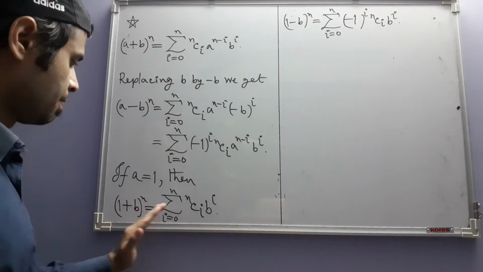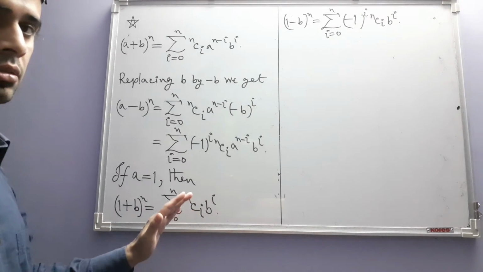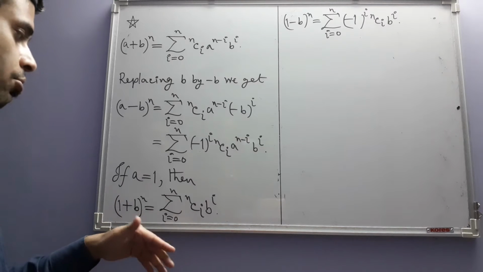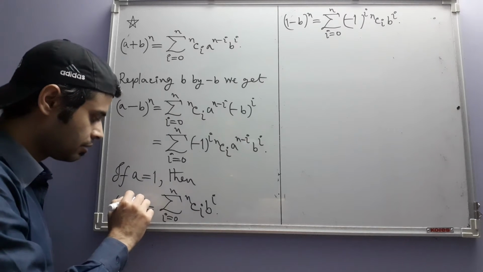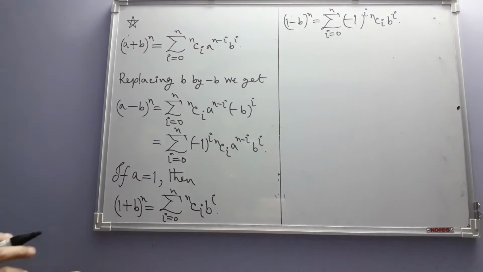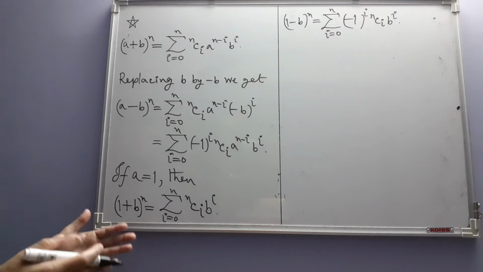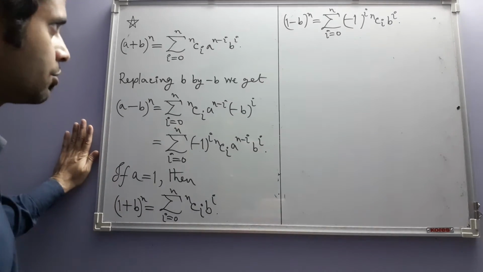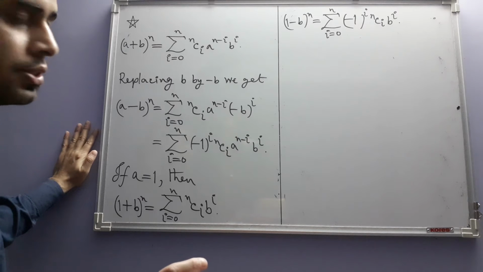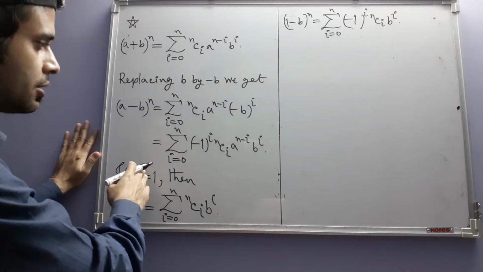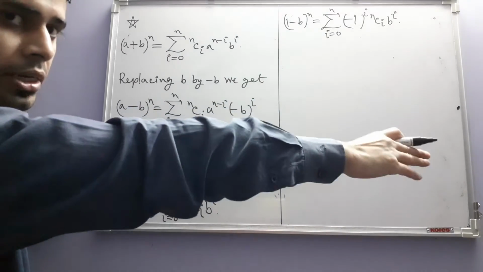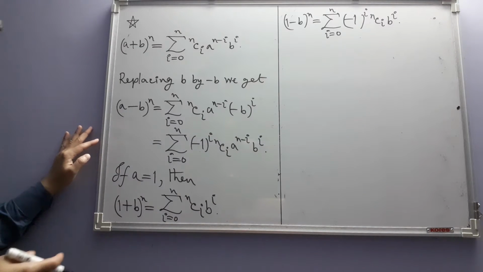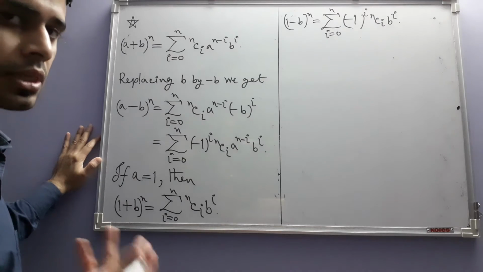Okay, so these two expansions are somewhat special and they appear quite often in mathematics as well as in application of mathematics to some areas of physics where we need this expansion, although in those places this n is not necessarily an integer. So that is something which is beyond what we have done. We will get to that, but it will take some time. We have to know the concept of an infinite series. There are some sums where instead of a finite number of terms, we have infinitely many terms. So that part we will get to. For that we need to start calculus, which is coming.